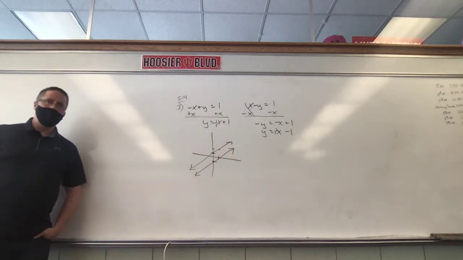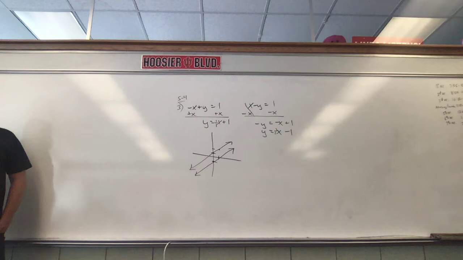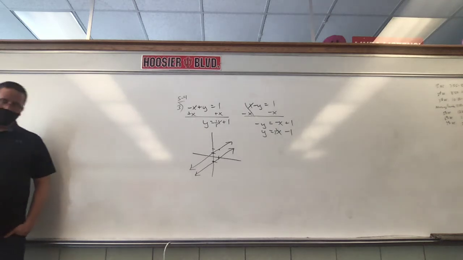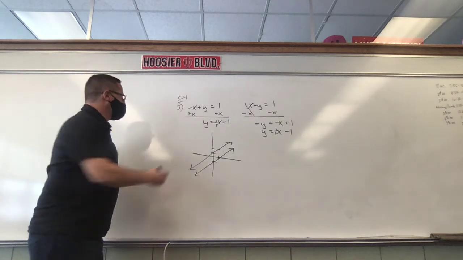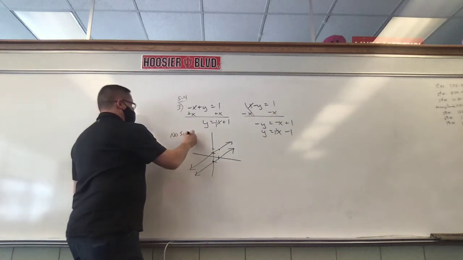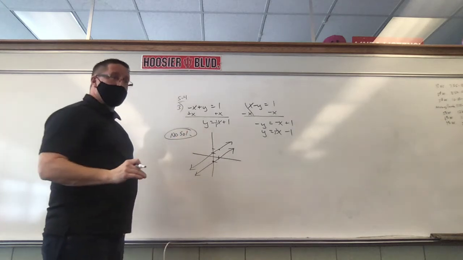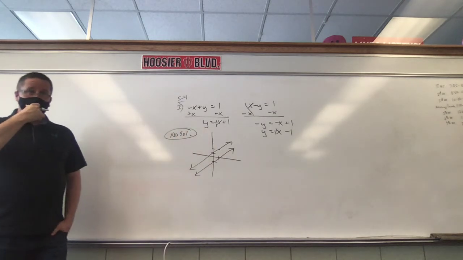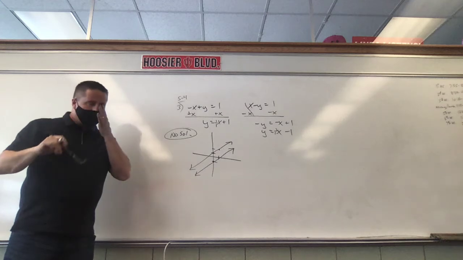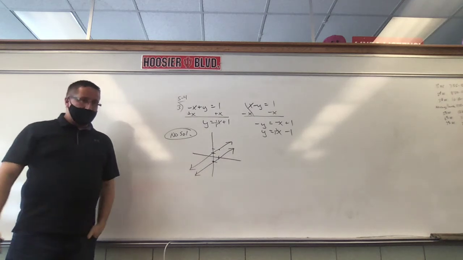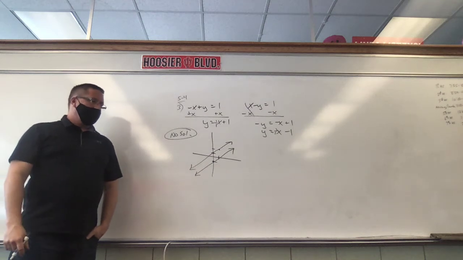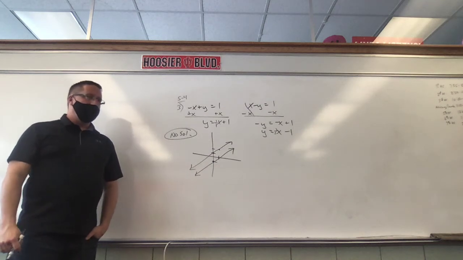What's the solution? Nothing. Why? Because they're not crossing. They're parallel. They don't cross. So the answer is there is no solution. Remember this unit, they asked us to graph them to find out what the solution is. And we found out that these two lines don't cross. So there is no solution.